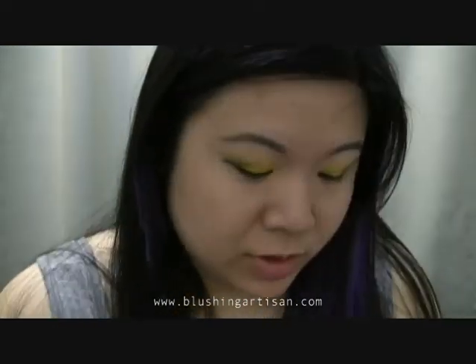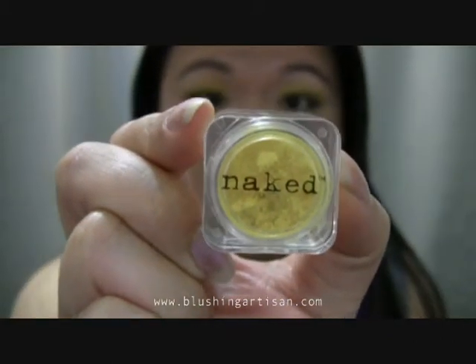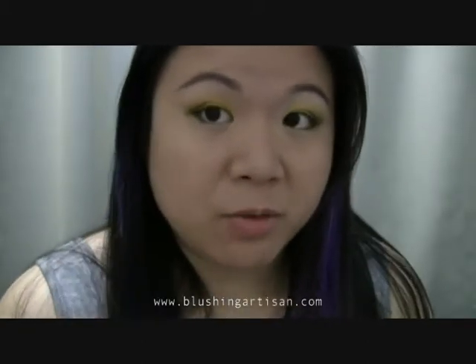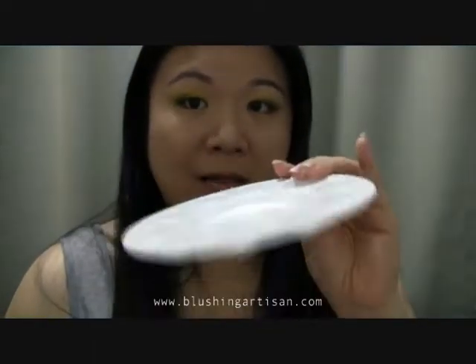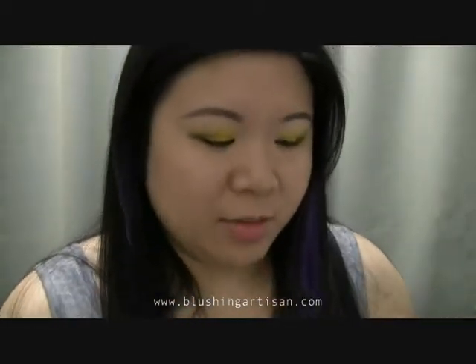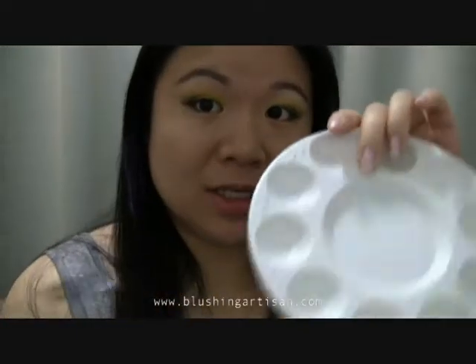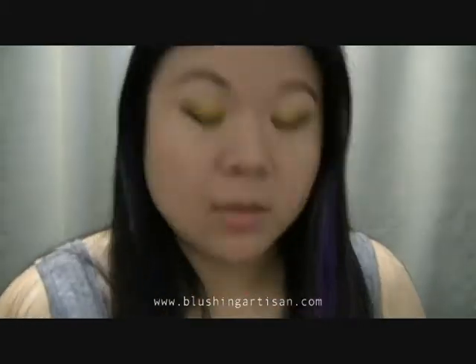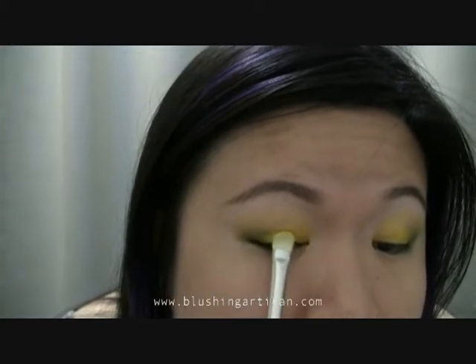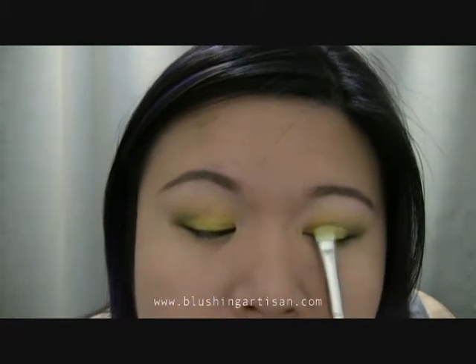Next I'm not going to keep it all matte like Lauren did — I'm going to add a bit of shimmer. This is from Naked Cosmetics, from the Shock Effect stack, number one. For pigments and powders I use a 10-well watercolor palette from the art store — it's under five bucks — instead of a flat steel palette because the little wells make it easier. I'm going to use the same 239 brush and pop the shimmer on the center of my lid. I have a small area so I don't need much. Then I'll take the Soot one more time and darken the corners.